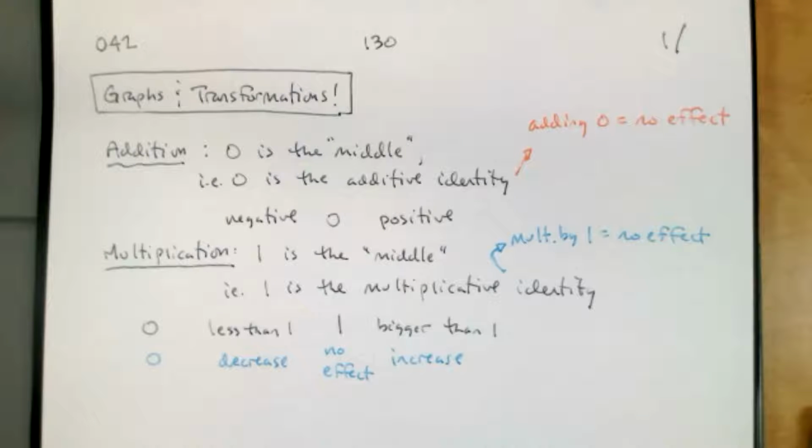Then what happens is kind of interesting. We just get a mirror on the other side. If we go from 0 down to -1, we have a smaller value, but the opposite side. Multiplying by -1, we just change the sign, make an opposite, and if we multiply by something less than -1, then the value will get bigger, but it'll be the opposite sign. So 0 works like a mirror.